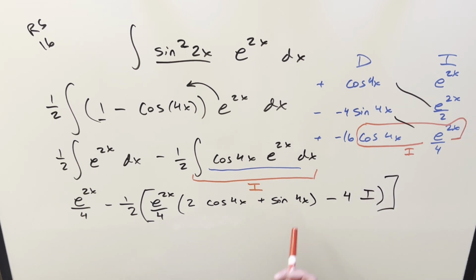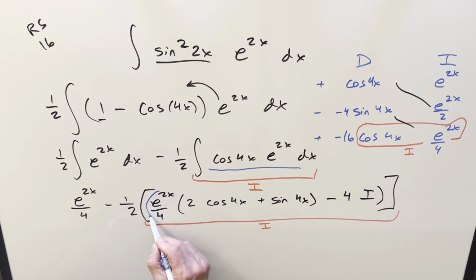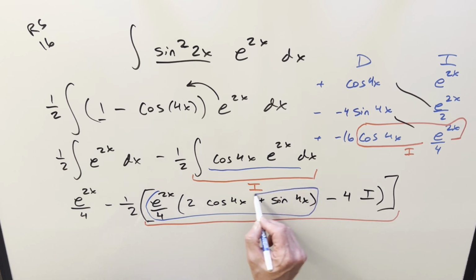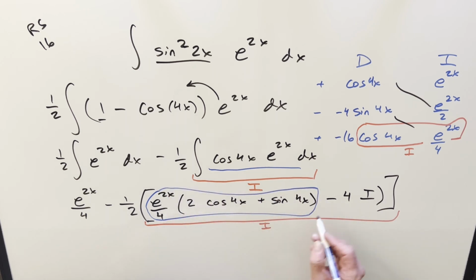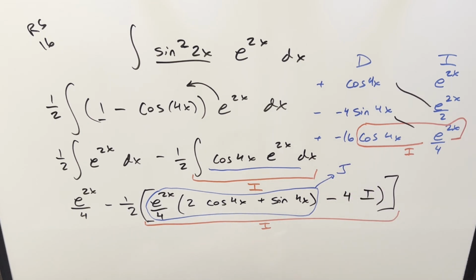But I guess it's a little confusing the way I have it written. So we need to keep in mind, everything in the parentheses here is still our I. So just to save space, let me put a label on this part just to show what's happening. I mean, you probably can see it, but I just want to make it as clear as it can be with all the stuff I have written down here. But if I call this thing J, then the equation we have, if the whole thing's I, is I equals this J value minus 4I.